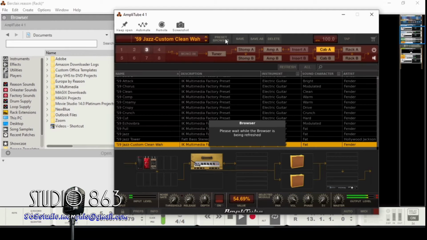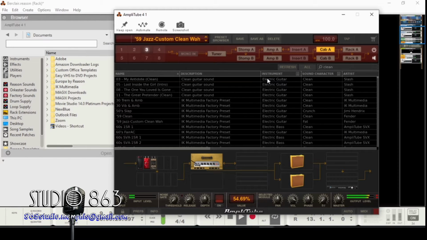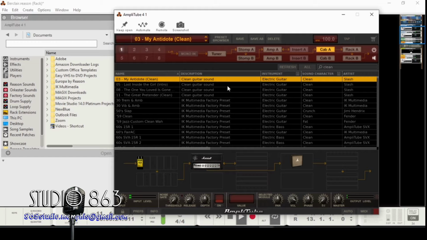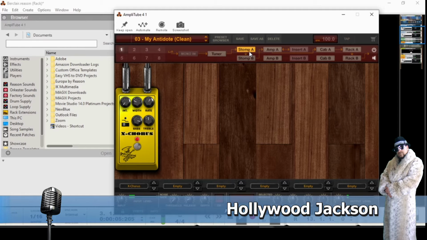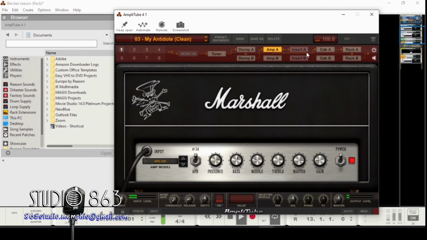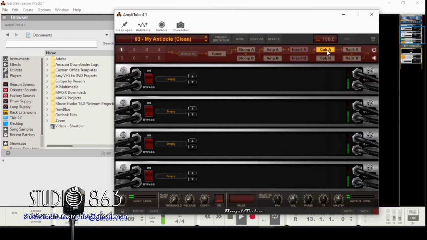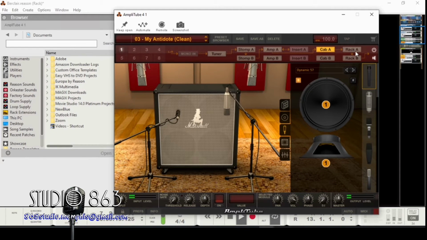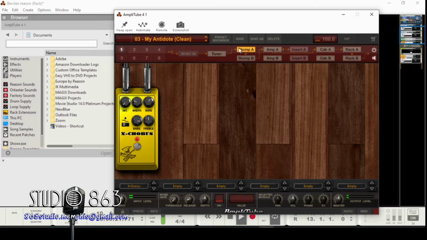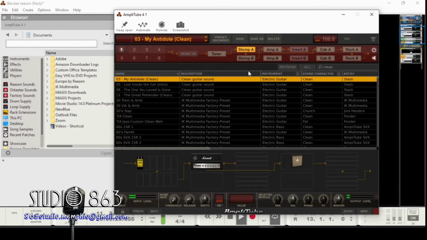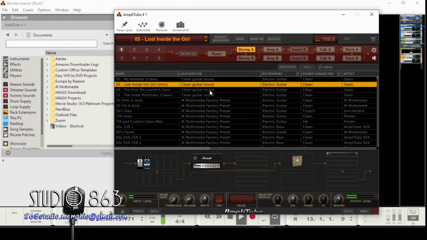And you can also go in, this is one of my favorite features, is you could just go into the browser and type in clean. And everything that is clean will come up. And so you could just kind of go and scroll through the different sounds. And when you find something that you like, you can go and add some stomp boxes. You can go and tweak with the head. You can add some inserts. You can tweak with the cabinets. You also have a rack, A and B. And this thing comes in multiple setups. You can run it in stereo. I'm gonna go back to the preset mode so that you can see all the different tones that this thing offers.